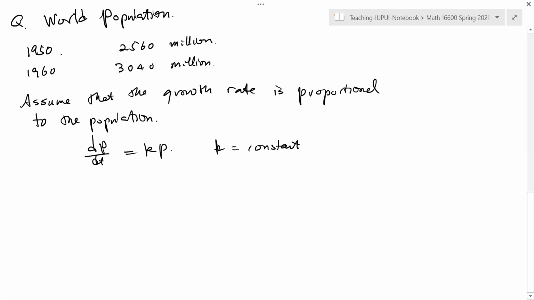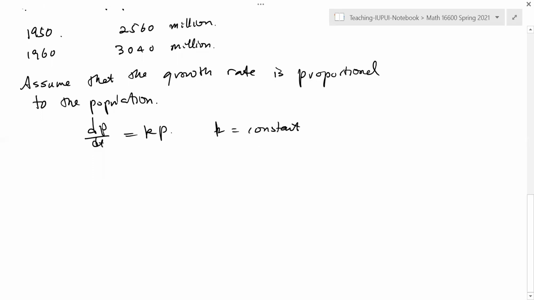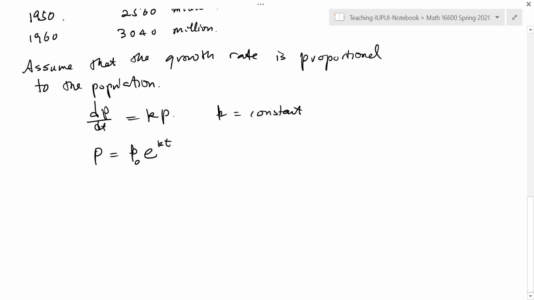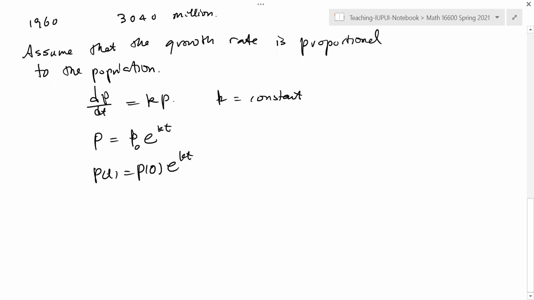All right. So once we see this, I don't need to repeatedly derive the formula. We know the form is going to be P of t equals P0 times e to the kt. Let's just put this there. This is the initial value. If you want to put a t there, it looks like that. This is the initial value. Doesn't matter which notation you use.